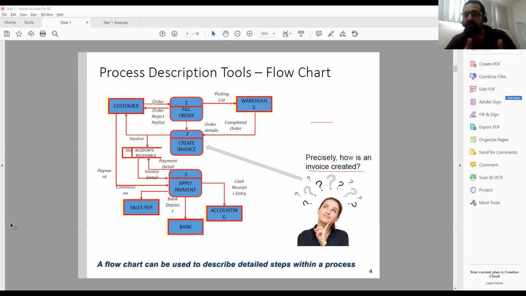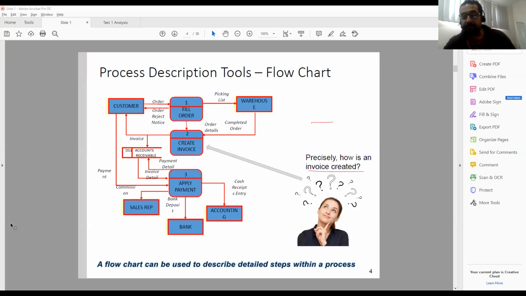Then I will have level 0. From level 0, if I need more details, if I need to know more about the sub processes inside that single process, I will break down process 1 or process 2 or process 3 that came from the single process in the context diagram.